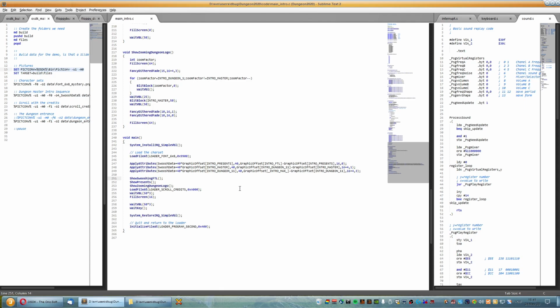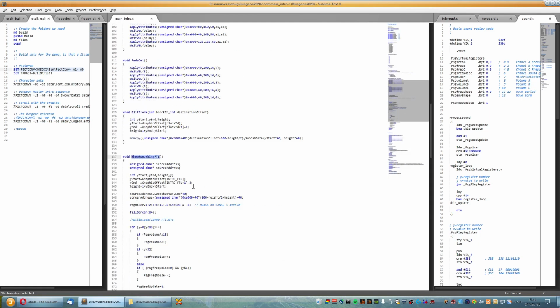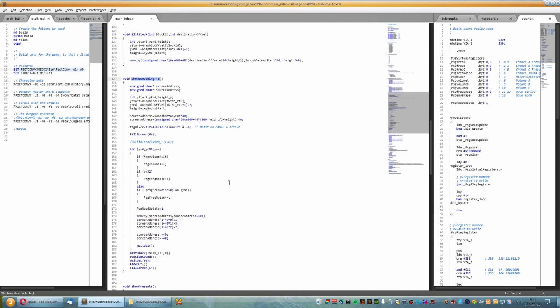So the swooshing FTL. That's what I showed earlier. That's the entire code. Compute the location of the logo.